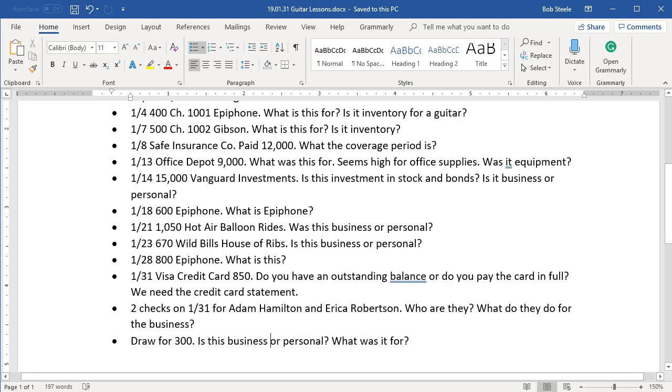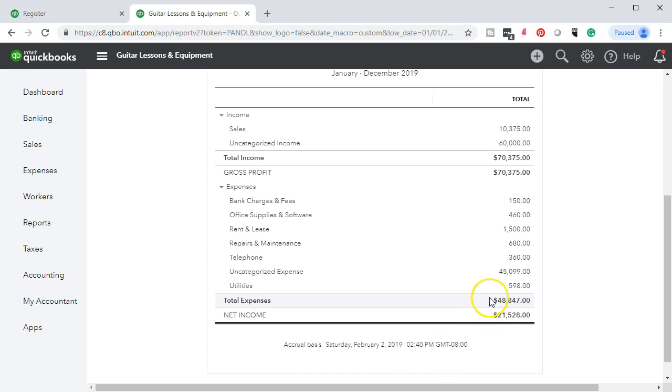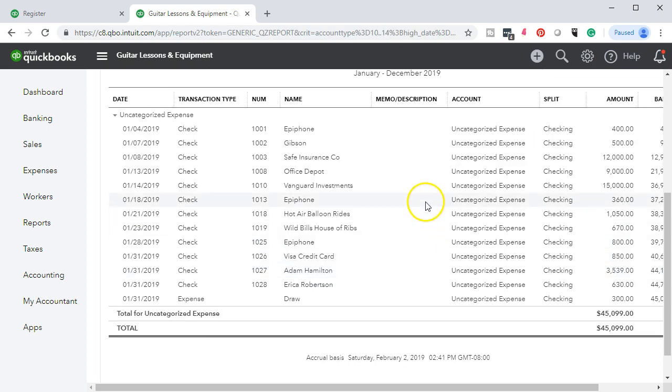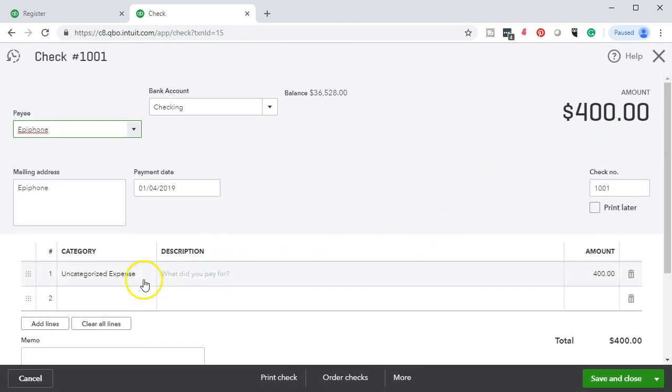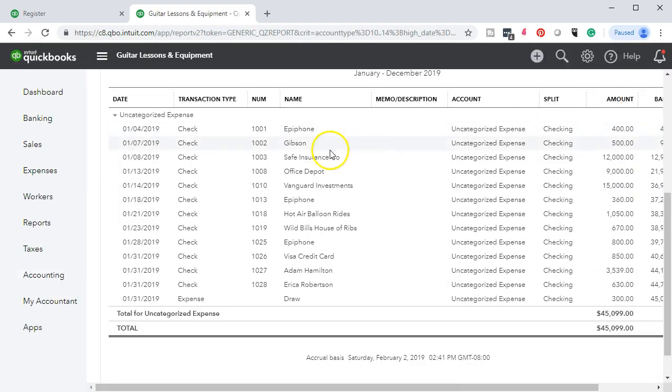And even if we don't have this open items list, we can go into here in the uncategorized, and you can imagine calling a client on the phone or asking your accountant and going into here and saying, these are the items I had, right? There's Epiphone for 400. Who's Epiphone? And once they tell us, we're just going to click on Epiphone, and we're going to adjust from uncategorized to wherever it should go, whatever expense account based on what they tell us. And we'll go, okay, how about the next one? How about Gibson? Who are they? Tell us where that is. And we'll click on this and fix it.